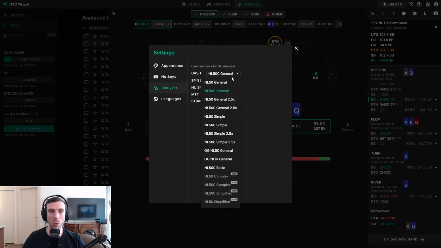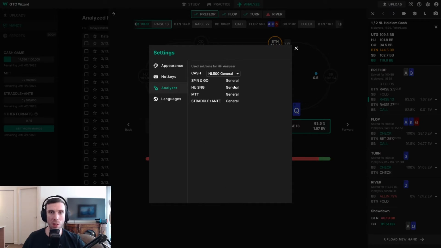So if you're studying with something like 50 NL simple, you can use that for the hand history analyzer, and it'll upload all of the hands assuming that you want to play the NL50 simple solutions. So personally, I use the 500 general as I mostly play 500 NL online. I also mix in some 200 NL as well.